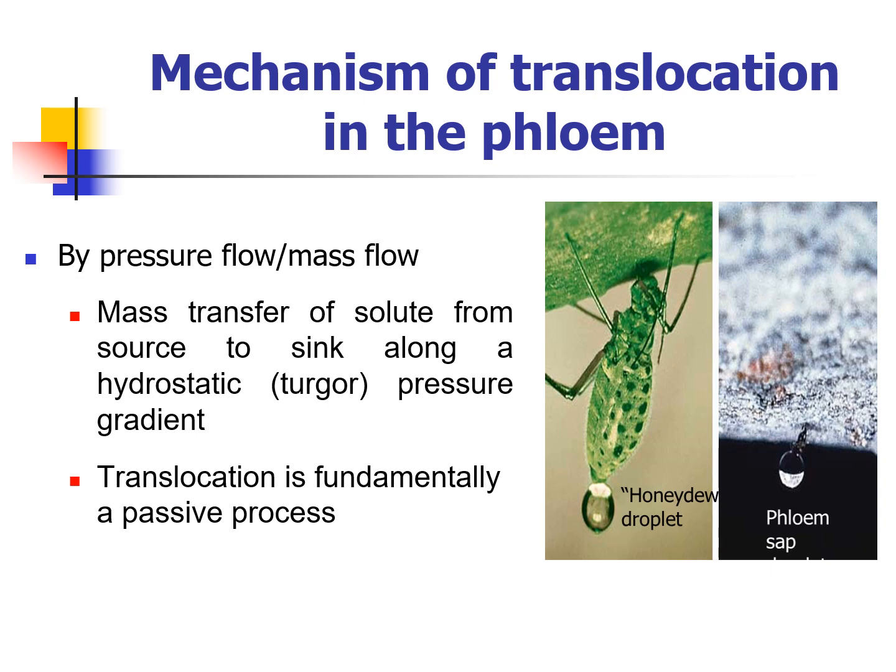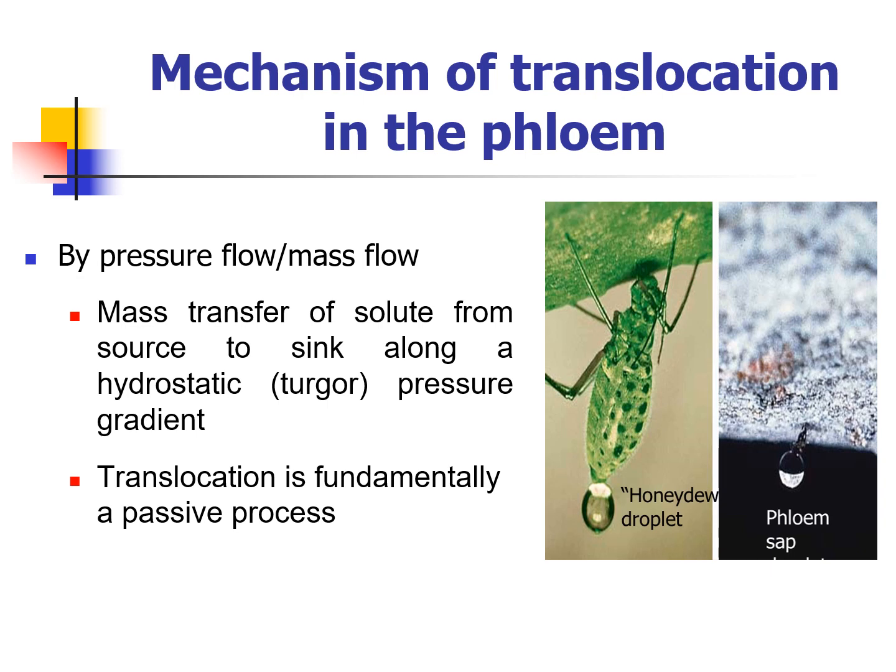The mechanism of translocation in the phloem is by pressure flow or mass flow. That the sieve element is under pressure is shown by the honeydew droplet which comes out of the anus of the aphid as the stylet force-feeds the insect. Honeydew droplet consists of phloem sap minus some of the nutrients absorbed by the insect.